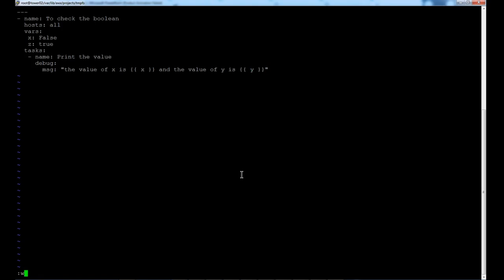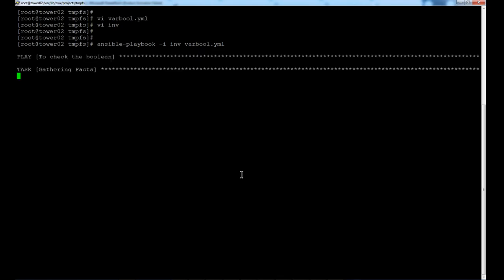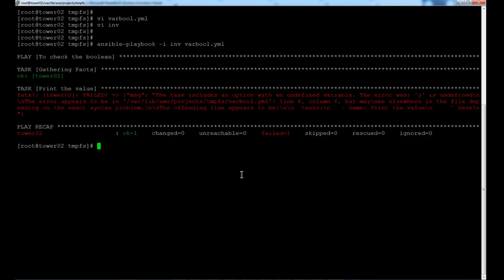This is a pretty simple one. I have an inventory file, and I'm going to execute my playbook with the inventory, var bool. What do you think the output would be? Let's see what is going on.